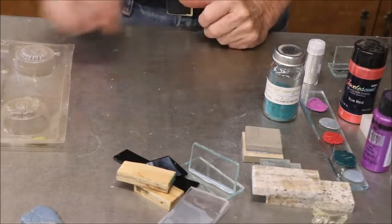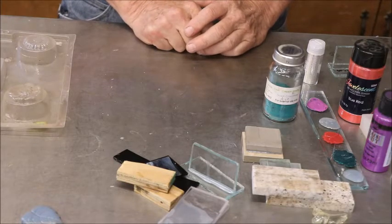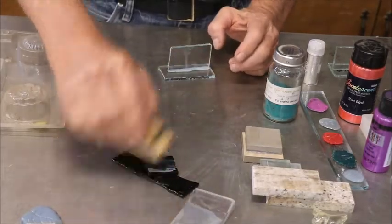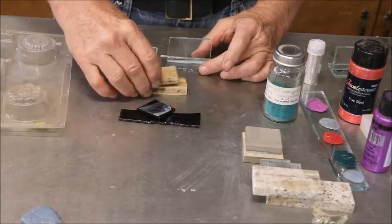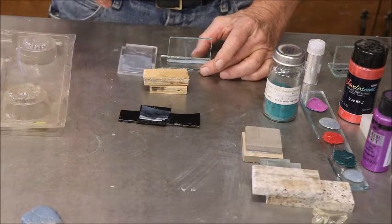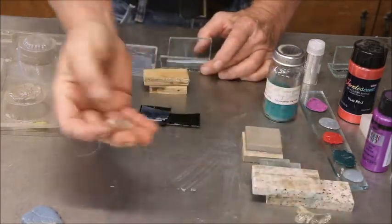So coloring is something you could do with this and it would work out wonderfully. Now I'm going to retest these using the clear or transparent resin outside. When I bring them back in — they should cure in an hour or so — I'll also bring in the molds I was redoing, and we'll see if they did that ugly mess.